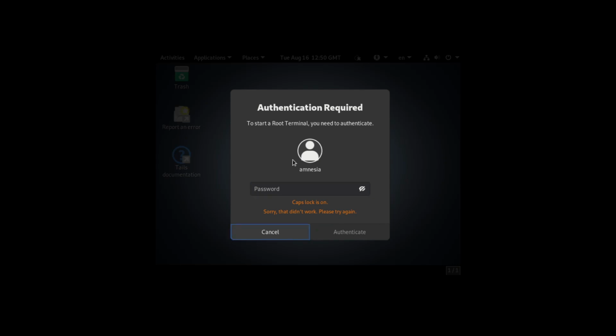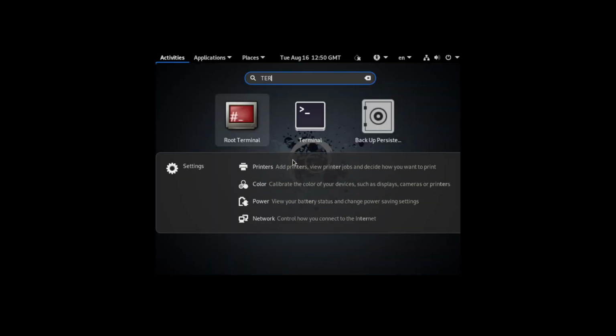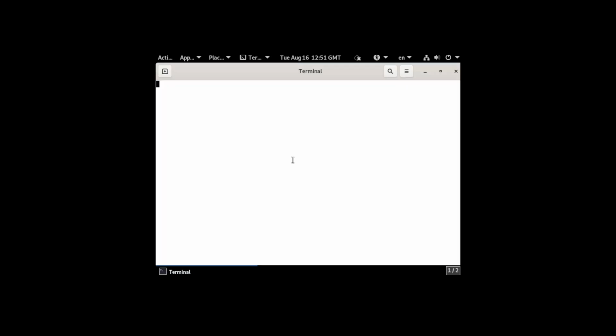Okay, let's try Cancel. Push button. The normal terminal. Windows TER. Tab. Backup persistent terminal. Push button. Root terminal. Return. Amnesia at sign amnesia tilde. Control C. Return. Bash. CPW return. Bash. PWD. Command not found. PW. Caps lock off. PW. Maybe this is the problem. Return. /home/amnesia. Okay, it's working. Amnesia at sign amnesia colon tilde dollar.